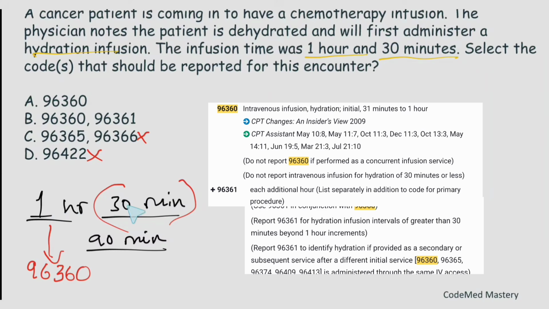So after 1 hour, we have only 30 minutes. So we cannot use the code 96361. In other words, to use the code 96361, the extra time should have been at least 31 minutes. But we have only 30 minutes extra. So for 30 minutes, we should not use the code 96361. At least it should be greater than 30 minutes. So our right answer is option A. We'll only use 96360. I'll eliminate option B.